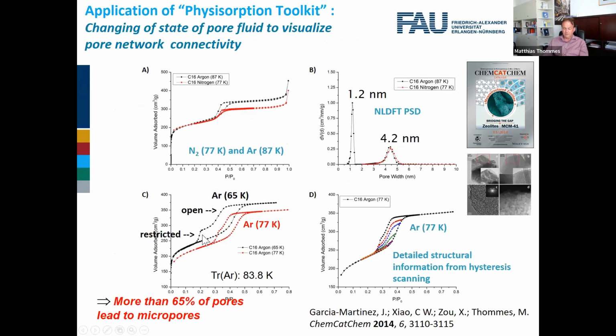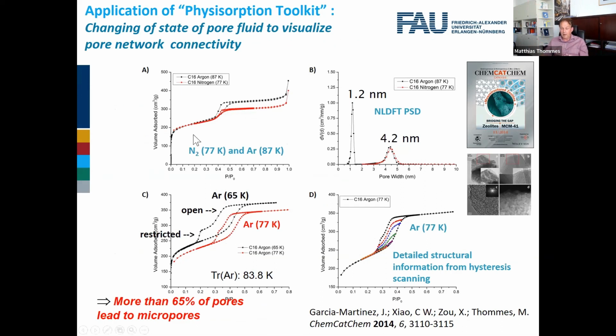You see a two-step isotherm. And now in order to find out what this step means, we did the scanning curves and we see, yeah, these scanning curves go right into the step, which indicates this must be cavitation. So the conclusion was that this step down comes from mesopores which are not leading to the micropores, but are embedded in the micropore framework.